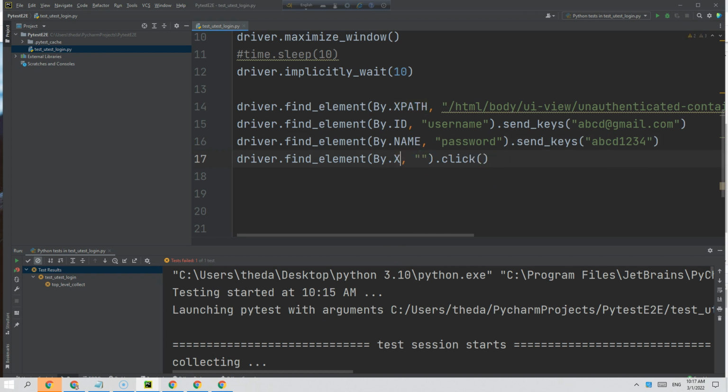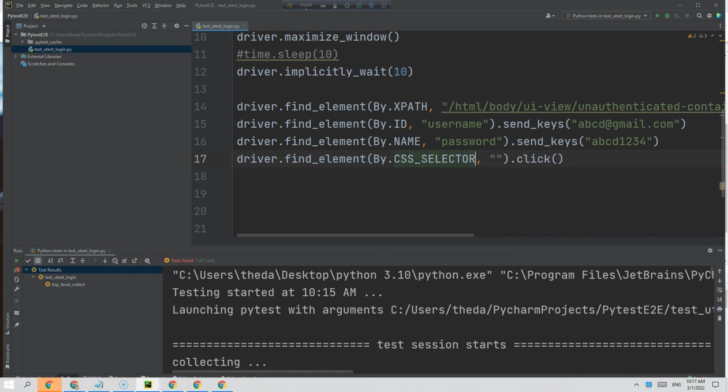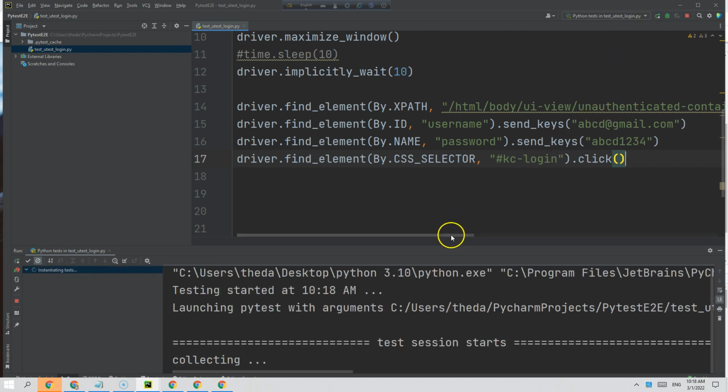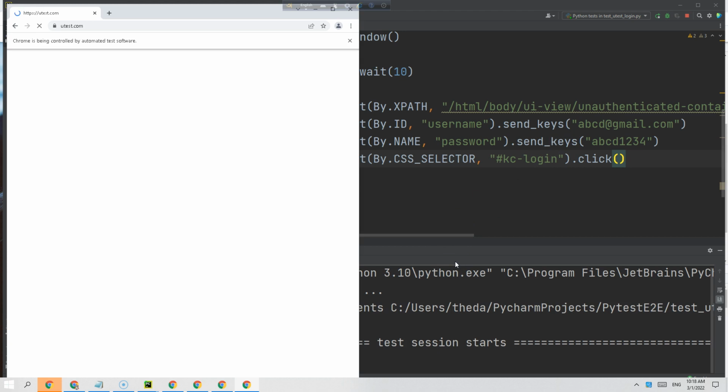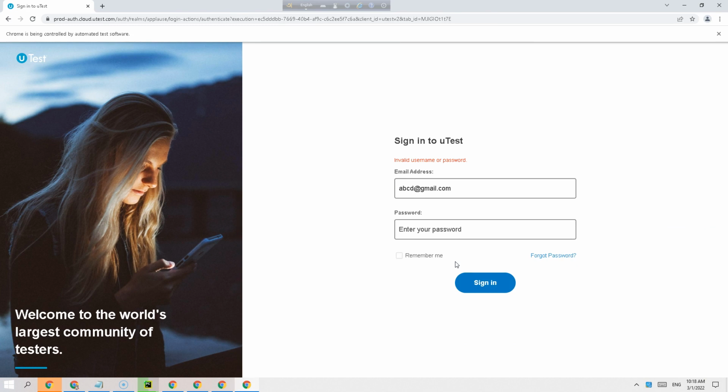And we take CSS locator, and the value of the CSS locator is this one, and click. Now I just save it, Control S, and let's see what happens. Yes, it passed the parameter and clicked, because it says invalid user and password.